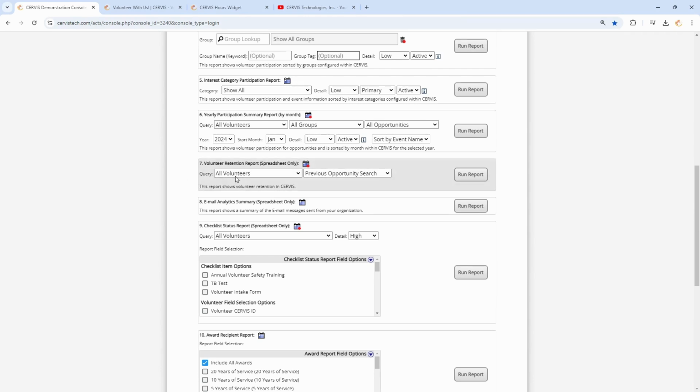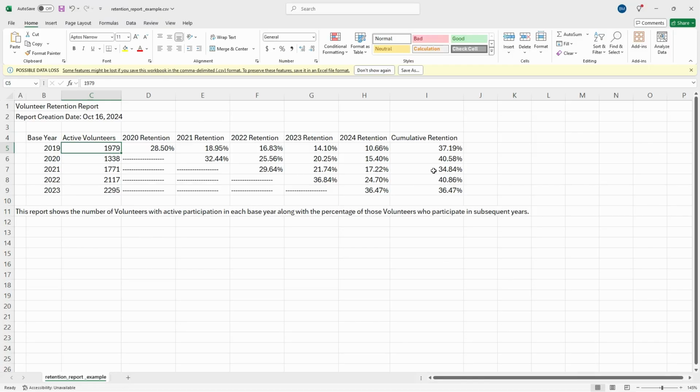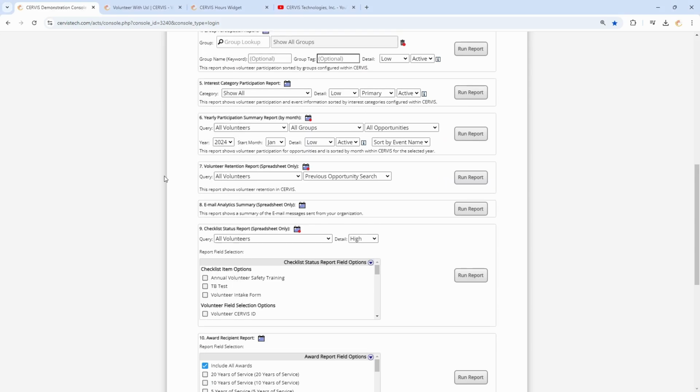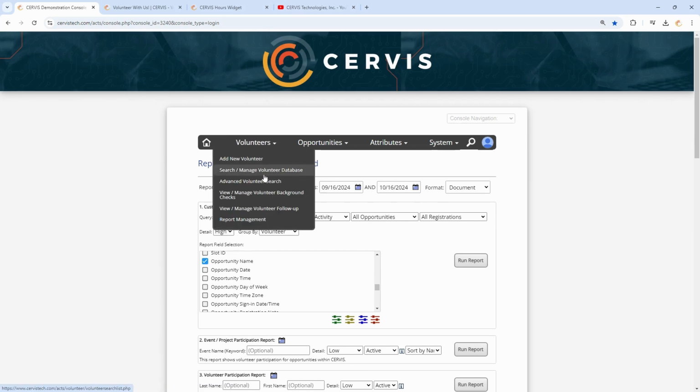Okay, and again, the point of this report is just to give you an idea on trends. It's not giving you volunteer names, it's just giving you percentages. If you would like to pull the names of these people, you can. You can use the advanced searches that we looked at earlier. You can find volunteers who created a profile and started working in 2019. You can actually run a search for volunteers whose first activity was in 2019.